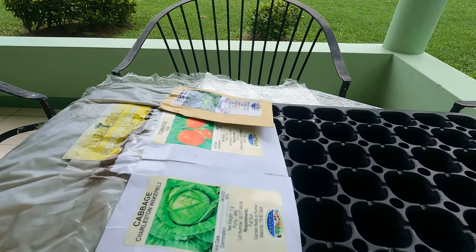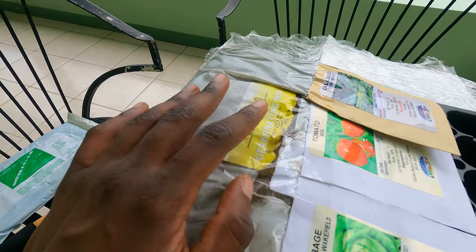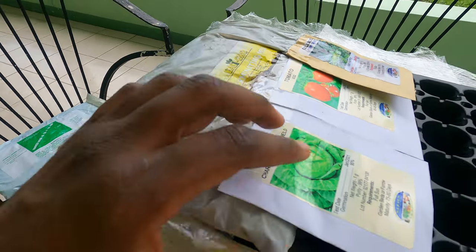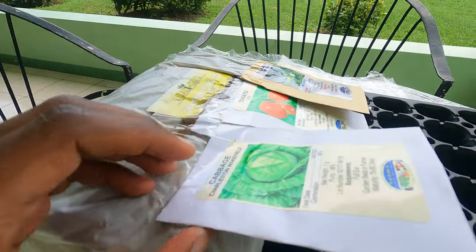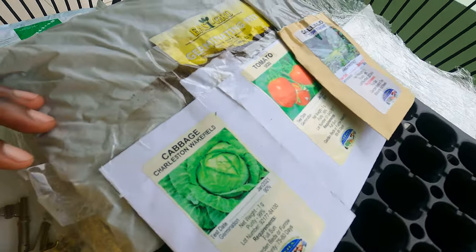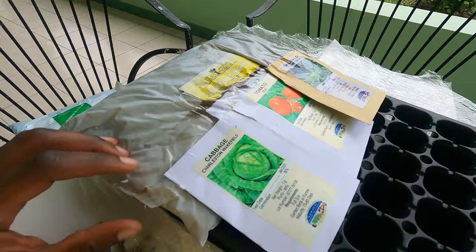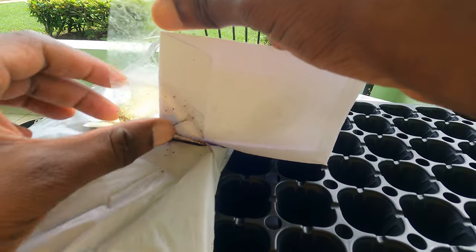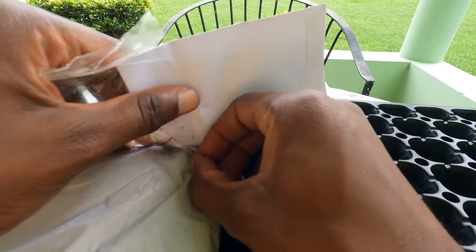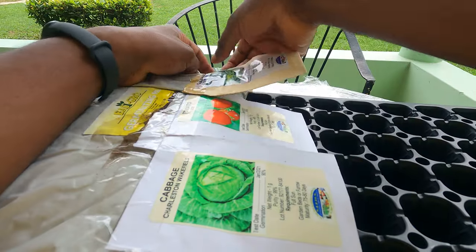Put this down. All right, germinating mix. Just what we need. So it's three things that were actually in the packaging here. Cabbage, tomato, and callaloo. Let's see if I can neatly pull these apart without destroying anything.